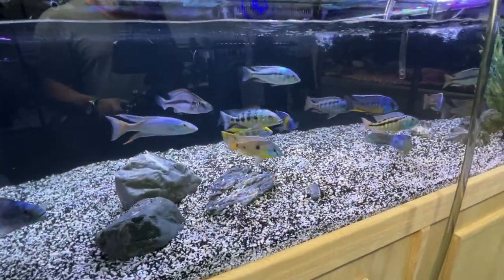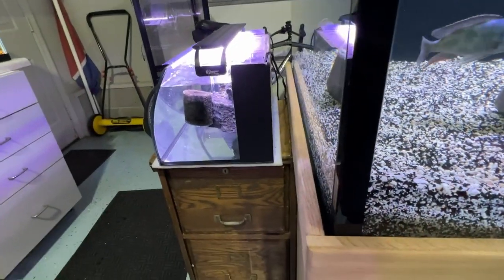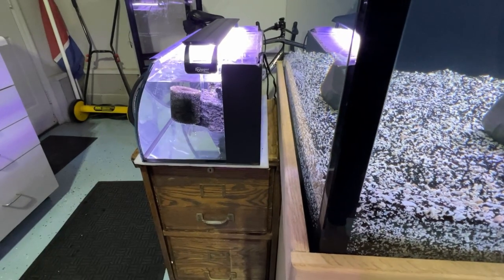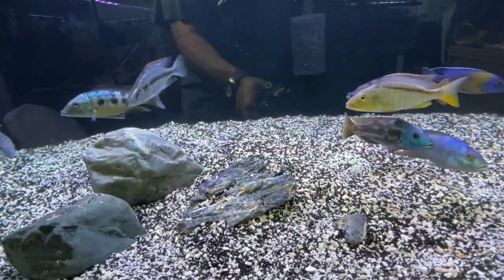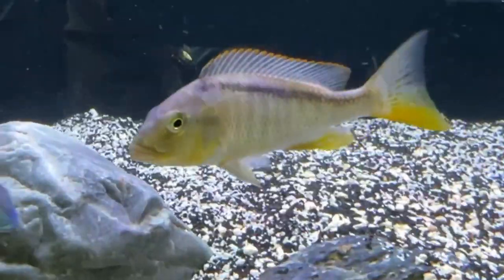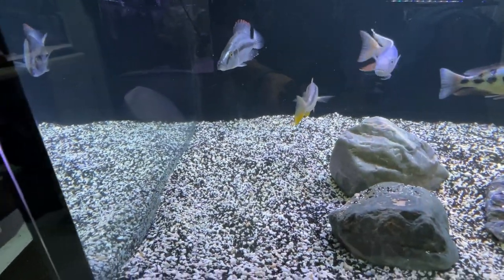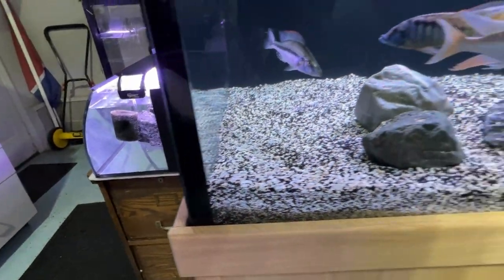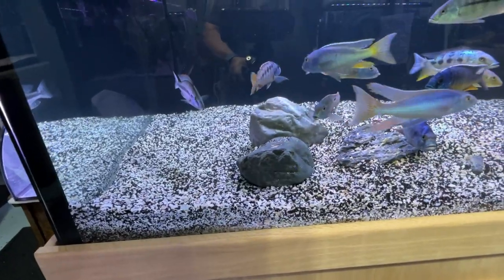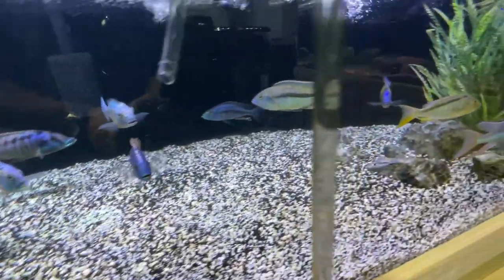Unfortunately, I had one fish jump, and that was the fish I was keeping over here in the 8-gallon. I pulled out a Johnson eye because he was being harassed by this Buccochromis rhodesii yellow. When I went to bed, everything was good. He was relaxing underneath that little shelf. And then the next morning, when the beagles came down into the fish room, they immediately went over to the dried up fish lying on the floor and pointed him out to me.